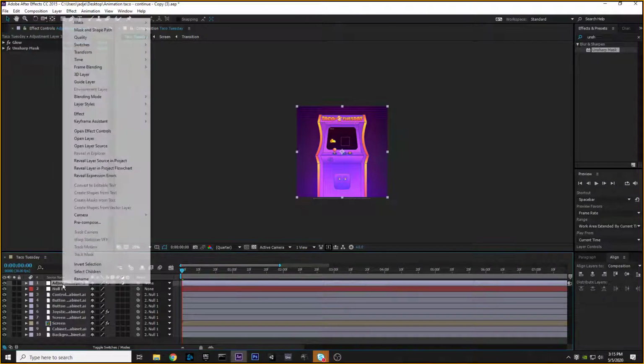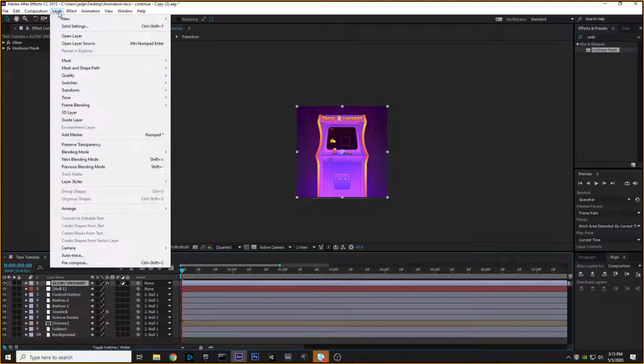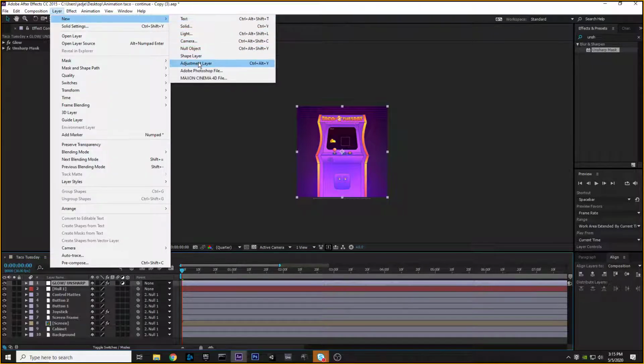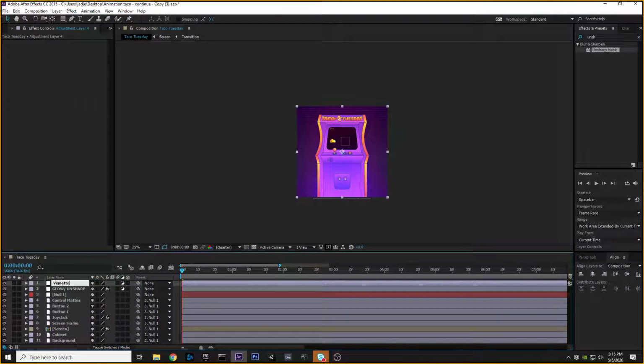I'm going to right click here and say rename, and call that glow slash unsharp. That's how I name the layer. Now I want to add a layer, new adjustment layer, another one. I'm going to call that vignette, because that's what we're going to do in this case. Now to add a vignette, I want to mask it.